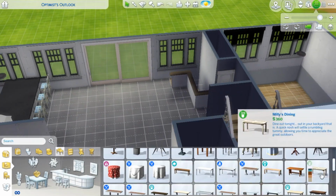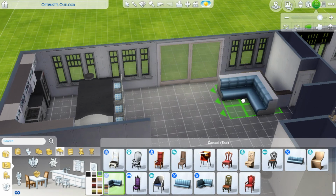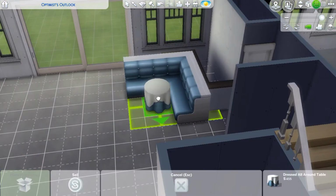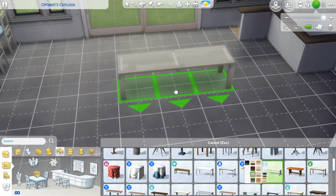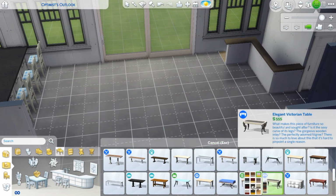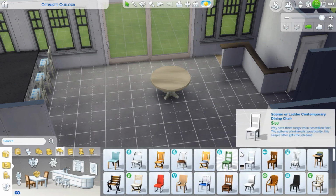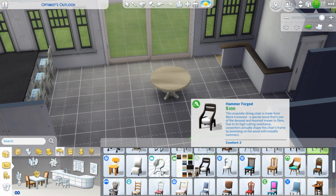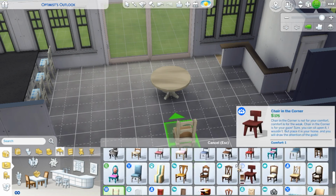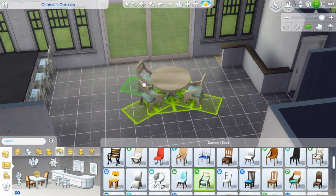Whether I was eating at the breakfast nook there or at the table that's getting ready to go here, I don't know. I wanted to do a booth table, because I've been wanting to do one of those, but then I wasn't happy with how it looked, so I deleted it. Went with what I knew I was actually going to want. So, I ended up going through a few of these rectangle tables before I realized that I really wanted a round table. And the chairs were from the fitness pack, and I honestly don't remember what pack that table is from.